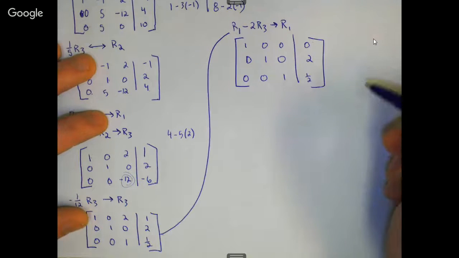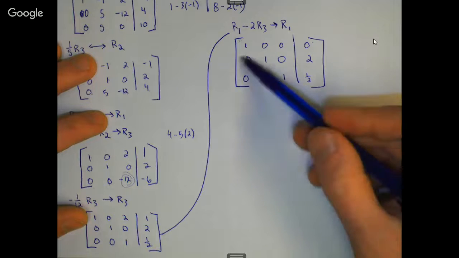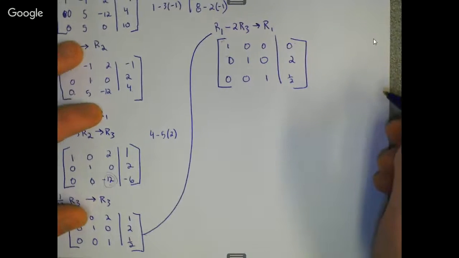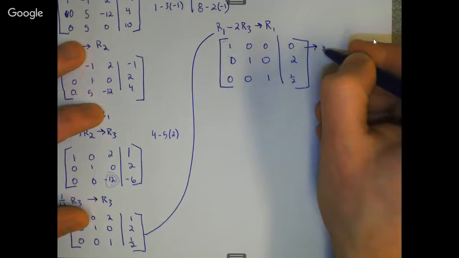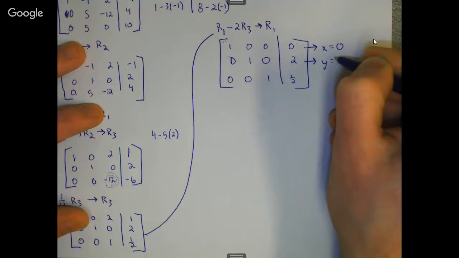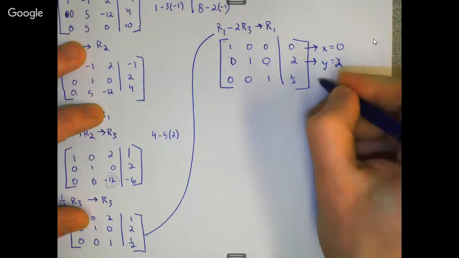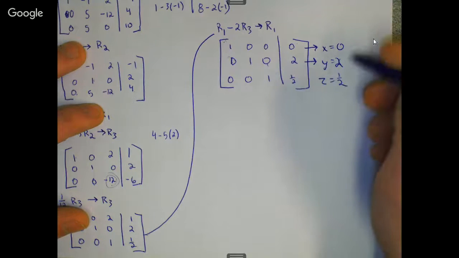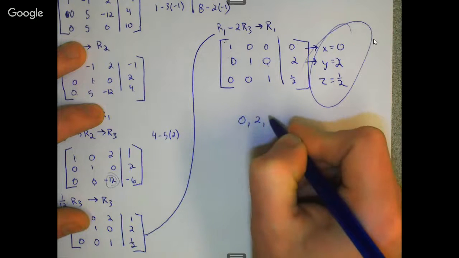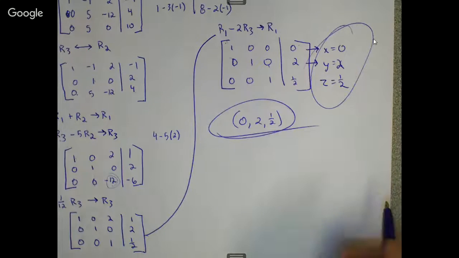Okay. So now I have our REF. I got diagonal 1s, 0 in the lower, 0 in the upper triangle. So now I can go straight to my equation. So this one is x equals 0, y equals 2, okay, because 0x's, 1y, 0z's. This is z equals 1/2. Well, that's nice because I have no substitution, and there are my answers. So I have 0, 2, 1/2. And we are finished.